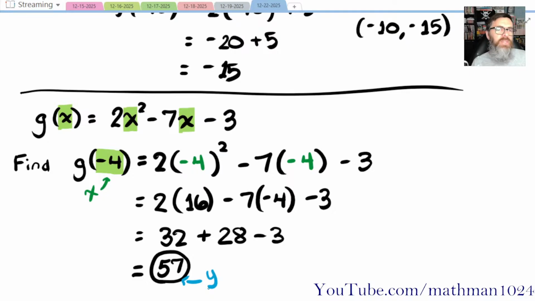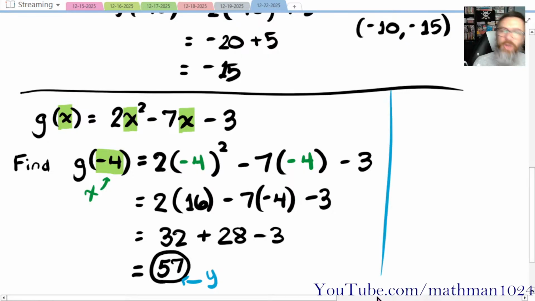Now, when I put a problem like this on a test, the most common mistake that I see with my students is that they somehow do 2 times negative 4 first. They don't apply the power first like they're supposed to. Or they don't use parentheses well. Or maybe they say, oh, so negative 4 squared is negative 16. You know what? Hold on. I hope that you can all believe me when I say that negative 4 squared is not negative 16.